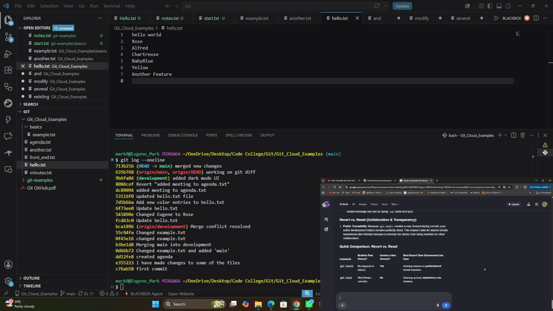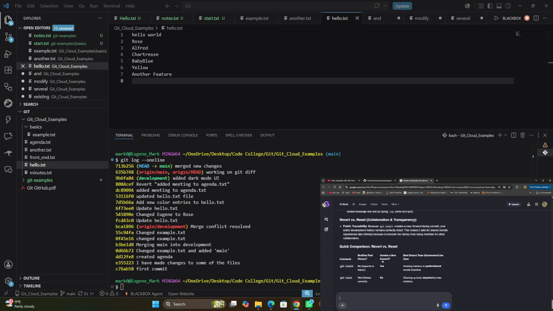Okay, so it all depends on which one you want. If you're working with other people and you want to make sure everyone's work is synced together, you can use revert to avoid conflict among each and everyone's programs and to avoid small issues. But you can also use reset depending on the situation, and that would not create a new commit, but it's going to affect the history.